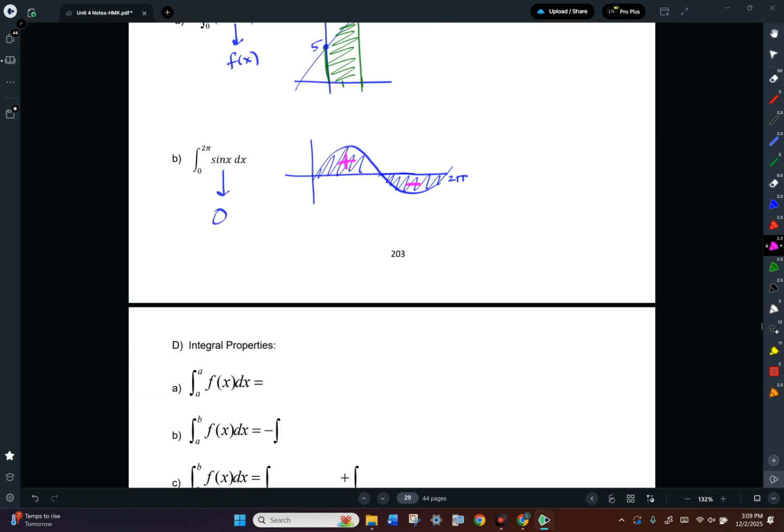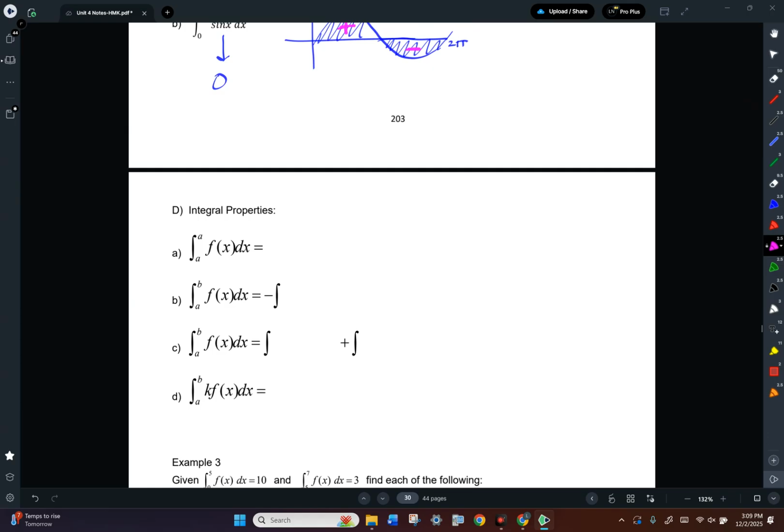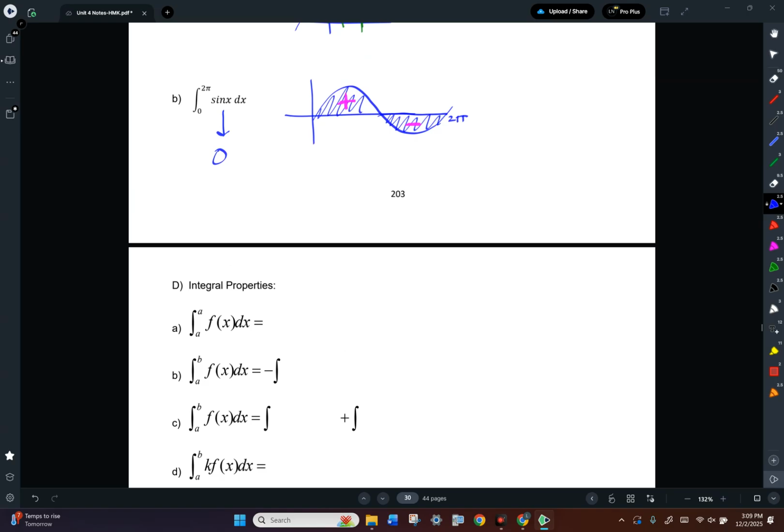Okay? So let's talk about some properties. These are just some basic rules that we know about integrals. Well, the first one is the integral from a to a. Think about it. If the boundaries are the same, then there's no area, right? That's like up here saying on letter B, if I want to look at the integral from 0 to 0 of the sine function. That would mean saying, hey, start right here at 0 and go to 0. Well, there's no area there. Okay, so hopefully that makes sense to you. So if the boundaries are the same, the answer is 0.